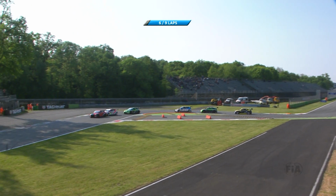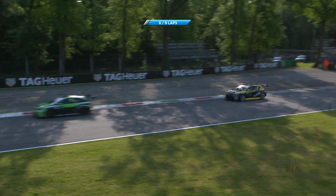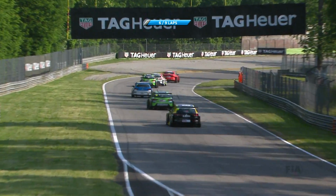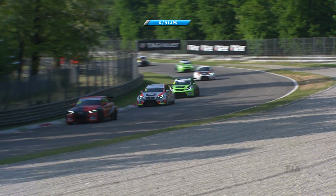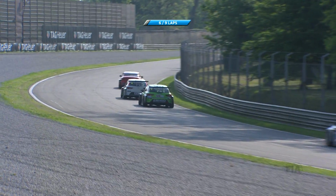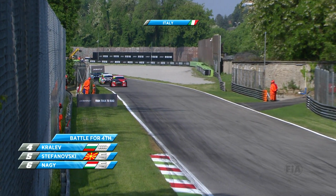Well, that's a shame, because this was hotting up nicely, and I actually hope he doesn't see the flag. And well, it's his own stupid fault, I'm afraid. It is. He was taking the mickey a bit on the grid, holding the proceedings up. And it is clearly defined in driver's briefing. This is the practice start box. This is where you practice start. It's not MotoGP. You don't do it on the grid at the end of a qualifying session.